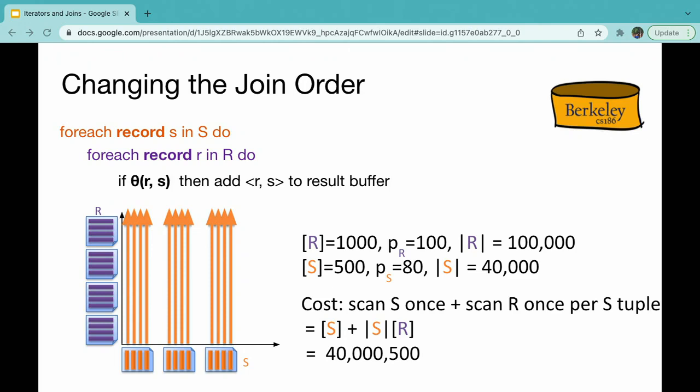In the case of simple nested loop join, if R was on the outside, you're scanning S once per R tuple. Now if S is on the outside, you're scanning R once per S tuple. Ergo, if S has fewer tuples than R, you could see how costs might change. So changing the join order does have an impact on your overall costs, and that's something to keep in mind as we move on to later units.